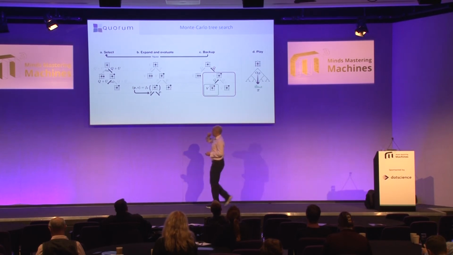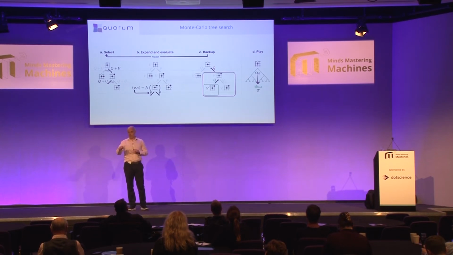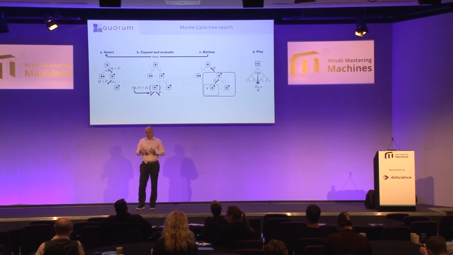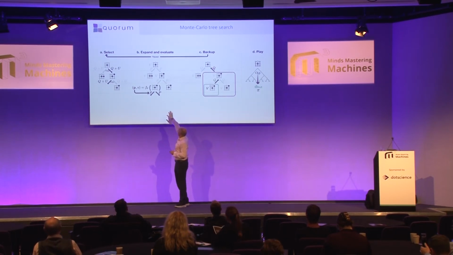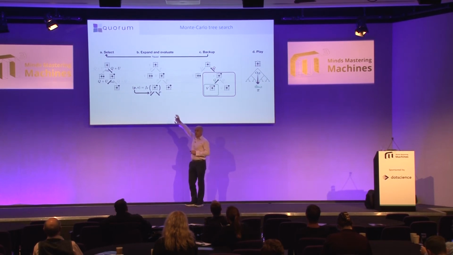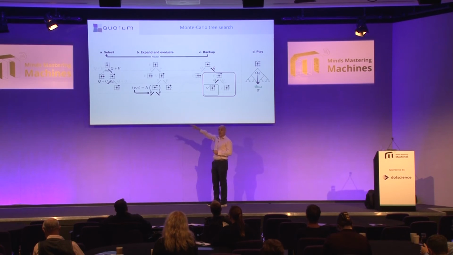The tree search basically starts at the position it's in. It looks ahead, so it says, OK, what are the most likely moves? And it samples from them based on how likely they are. And it does that several nodes deep. And then it works out what's the strength of the position I get to at the end. And then it uses that strength to update how strong it thinks the current position is.